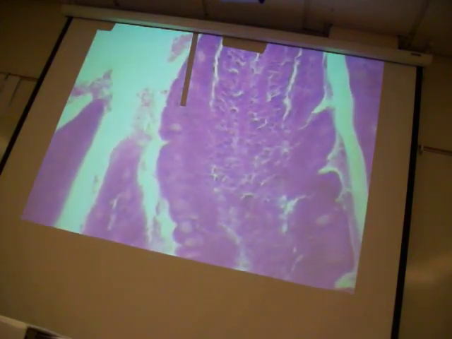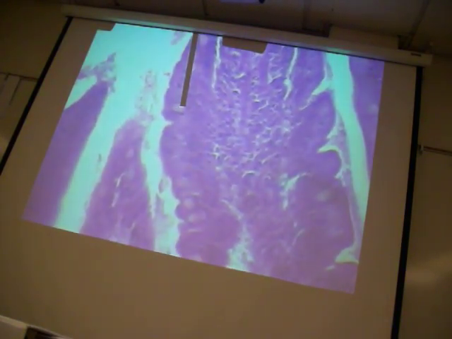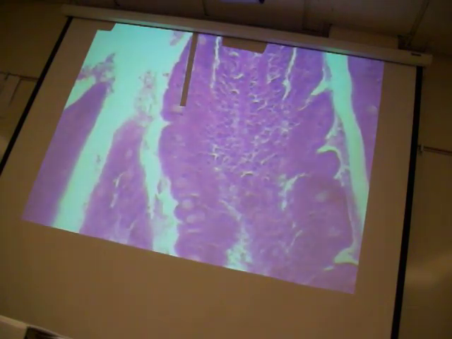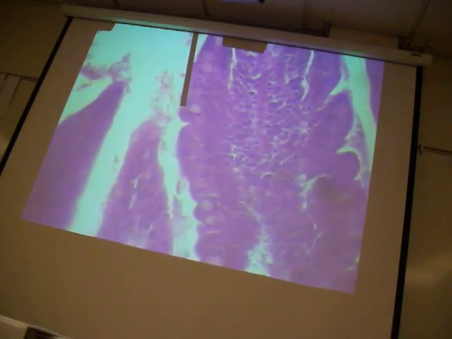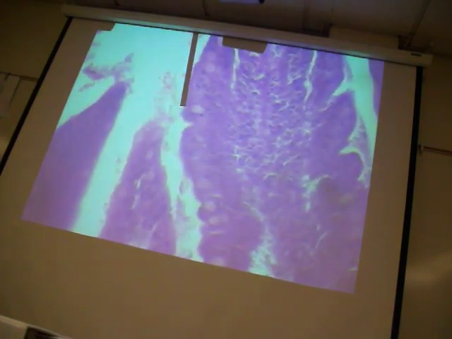Make sure you know that you can identify this specifically as a goblet cell, and you know what its function is. Its function is to secrete mucus. And if it's ciliated, on the very top portion it'll look a little fuzzy. You'll actually see cilia on there. For the ciliated ones, think of the fallopian tubes or uterine tubes. Some of your upper respiratory tract will have these as well.